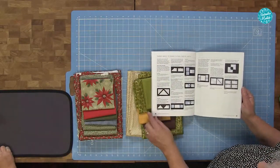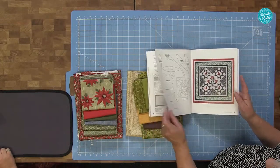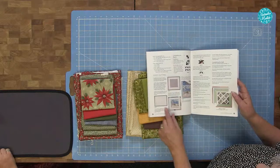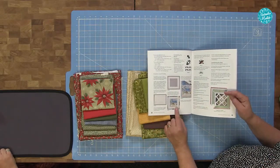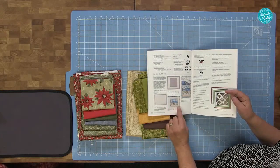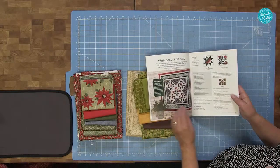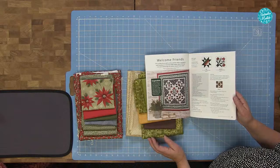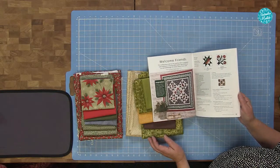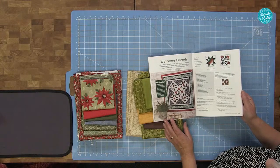Yes. Amazing. Because you can cut your triangles and join them on pieced edges, which is not much fun sometimes. And there's also a piece here about fussy cutting. So if you have got a panel that you want to use, you can see here they've used a beach hut type panel. So it doesn't have to be Christmassy. That is a pattern that you could use with any of your fabric collection. It's a classic sort of quilt pattern. It's not too big, so it's not overfacing for quilting.